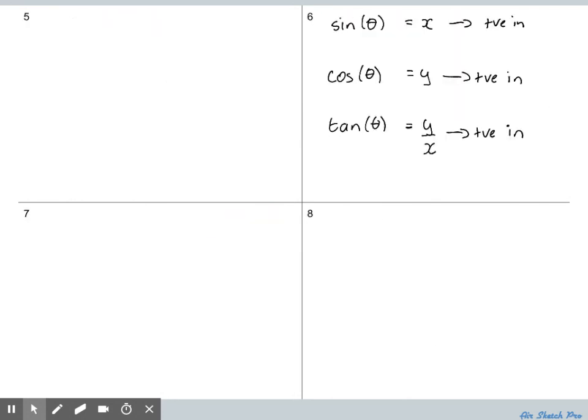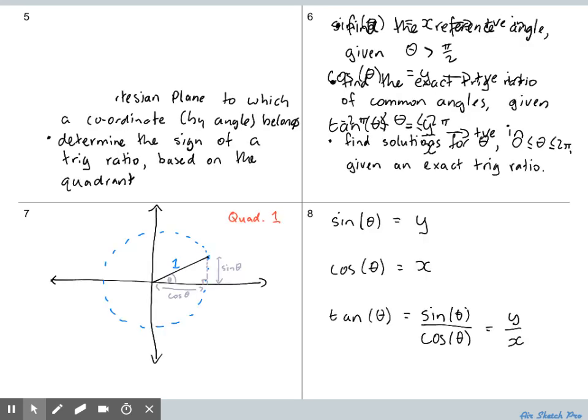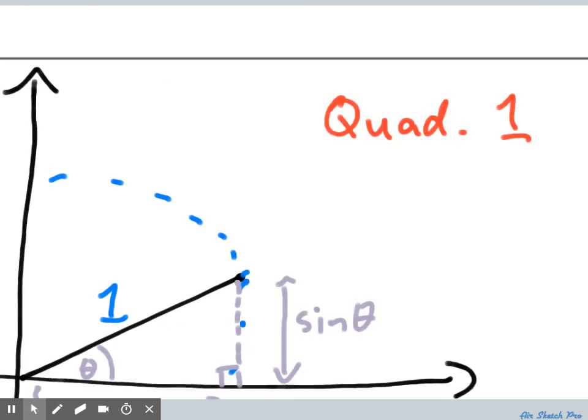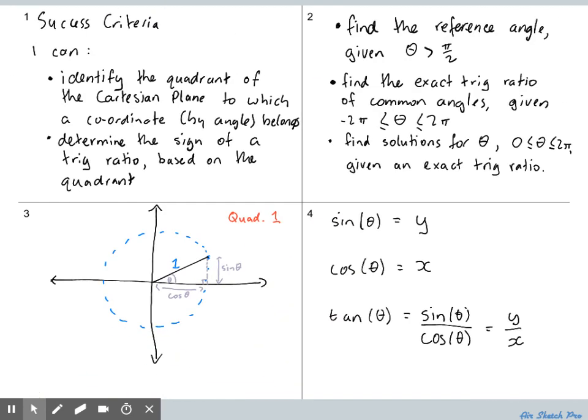We needed it for the ambiguous case of the sine rule, but in general, we needed it for the sine and cosine rule. We needed to know that there was such a thing as the sine of 123 degrees, recognizing that with standard trig, it doesn't make sense to define sine, cos, and tan beyond 89.9 recurring degrees. It doesn't make sense to, because you can't create a right angled triangle where one of the angles is greater than 90 degrees. You just can't. Hopefully that's obvious.